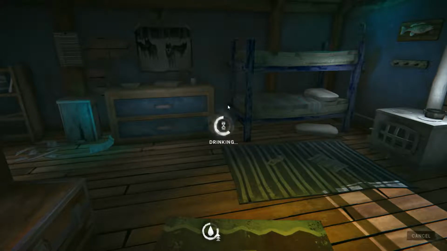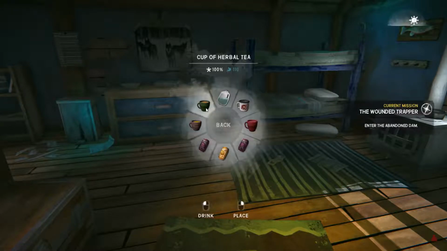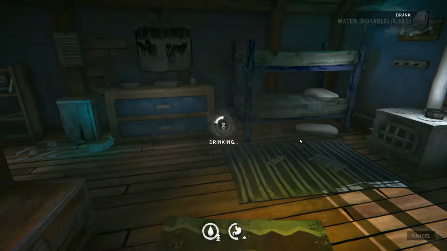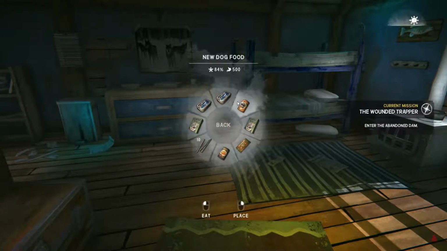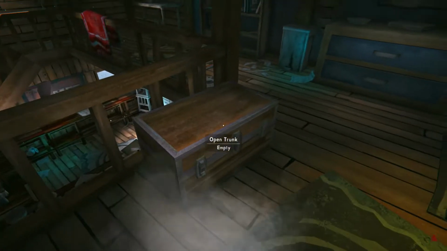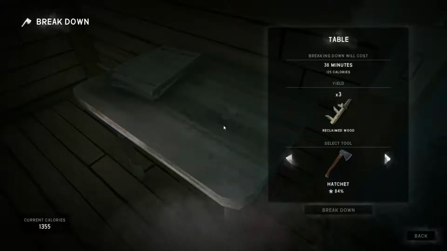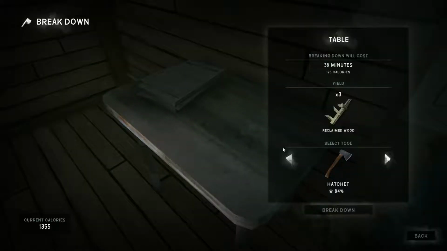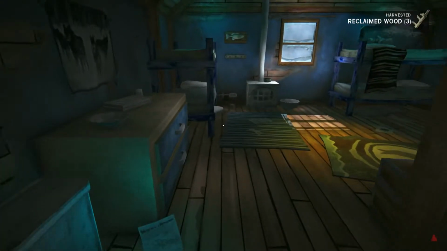Okay, so drink some water and probably finish it all. Okay, so we've still got half a... Oh. I didn't want to do that. I'm trying to get our hunger down a little bit so that we can eat that MRE that's quite low. So it's going to take 38 minutes. We'll just do that. Because we want to get some wood ultimately to start a fire.